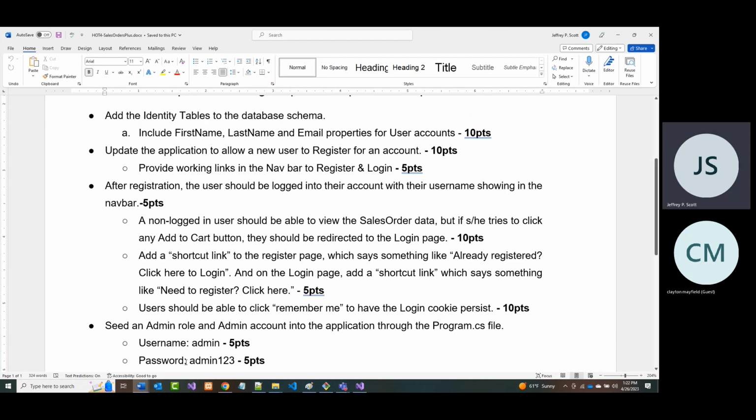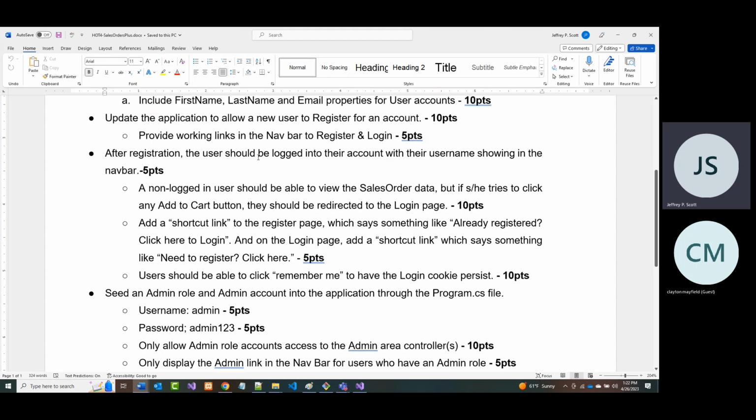Then next, update the application to allow a new user to register for an account. We've gone over that in here. You know that you're going to have to create an account controller, and then the user will be able to register for an account.